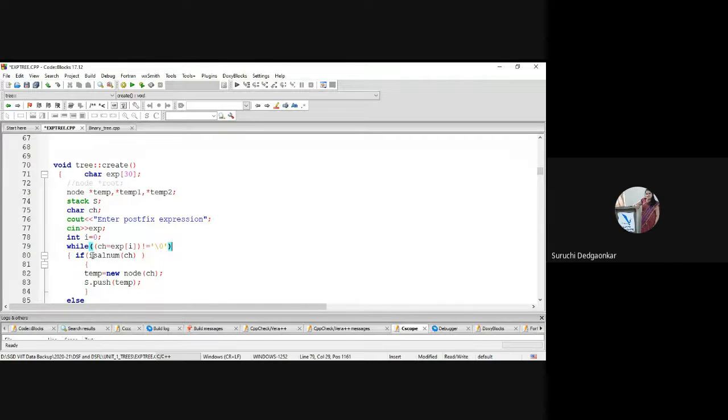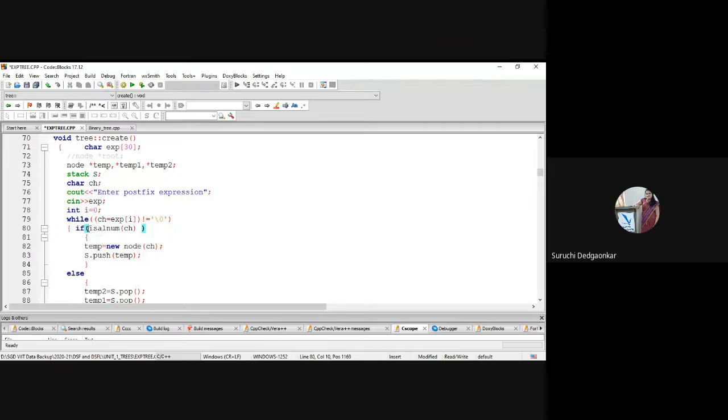We will check using the isalnum function. We have already used this isalnum function in the last semester also. This will check whether the current character is an alphabet or number. If it is alphanumeric, then that means it is an operand, otherwise it will be an operator.